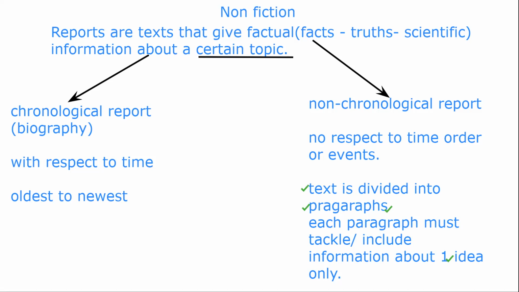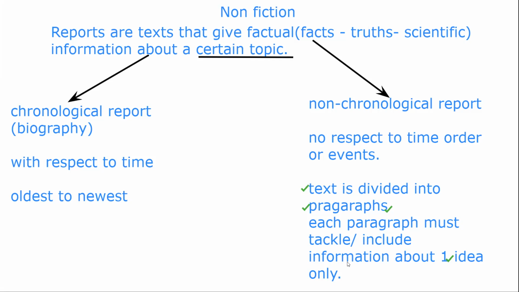For example, I will talk about ants. I will divide my ideas. The first one, I want to talk about how ants look. This is going to be my subheading. Under my subheading, I will put my ideas. They have 6 legs, they have 2 antennae, and so on. My next idea will be what they eat. What do ants eat? I will write everything related to this question. And then I will write about how or where they live, and I will talk about everything about where ants live.